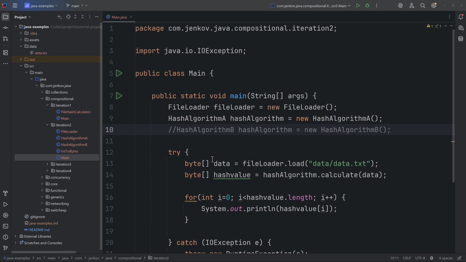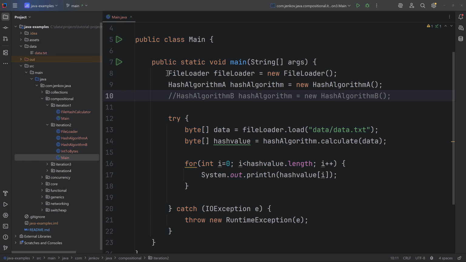If we look at the main method here, you can see we now have a file loader being created, and then hash algorithm A being created, and then the file loader is being asked to load the file, and then the hash algorithm is calculating the hash value from the data stored in the file, and then the result of the hash value is simply printed out here.